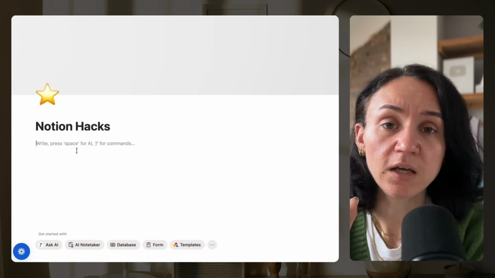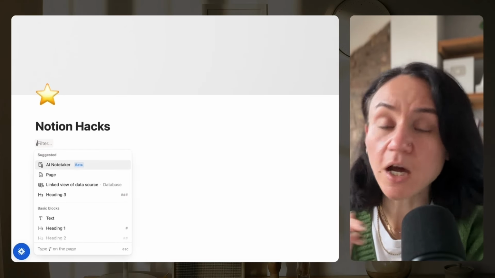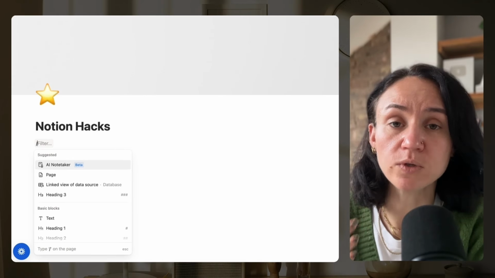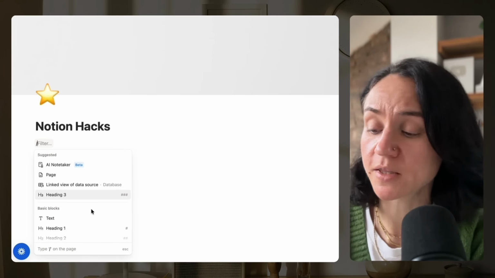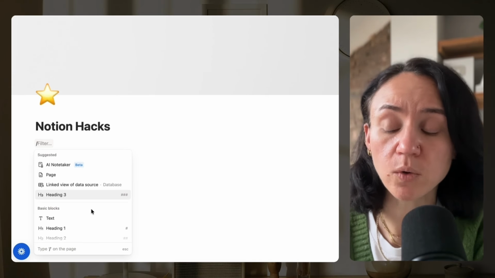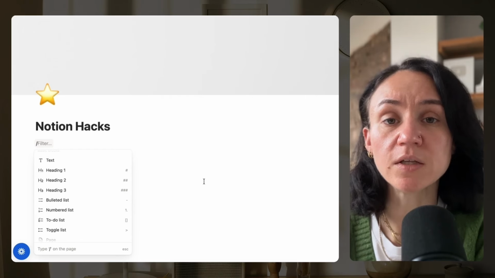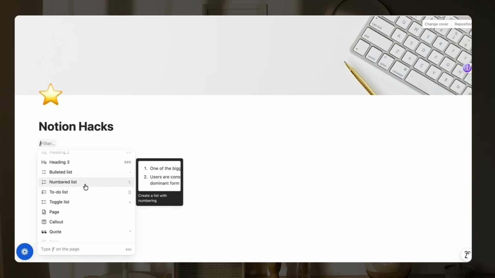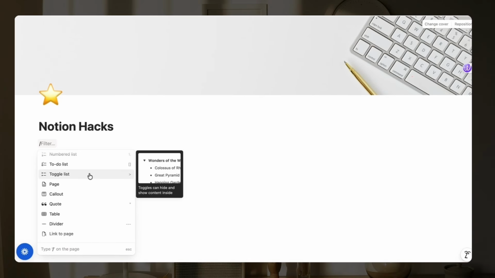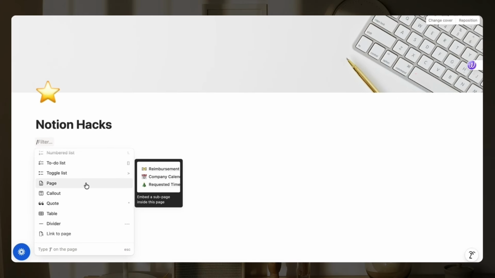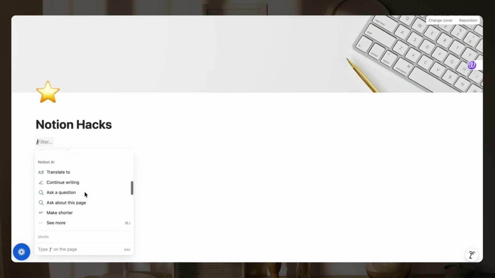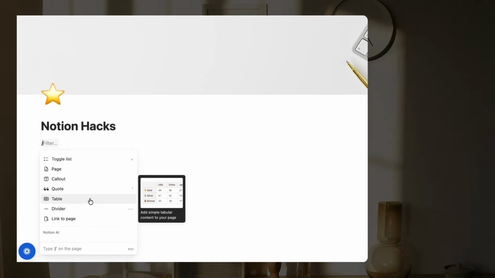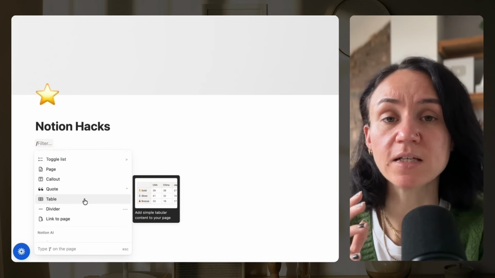And the first shortcut is your little slash key on your keyboard. Typing this brings up all of the functionality that you get within Notion. Your suggested are ones that are either, to be honest, new features or ones that you use quite often. But if you look at these options, you will see that Notion is built by blocks. It is a series of different blocks, and all of these are available by just clicking that slash key. We've got text, we've got headings, we've got bulleted lists, we've got numbered lists, we've got to-do lists, we've got toggle lists, so you can make things look nice and clean. You can build a secondary page, a call out, a quote. These are all here within really easy reach as soon as you click that slash key.